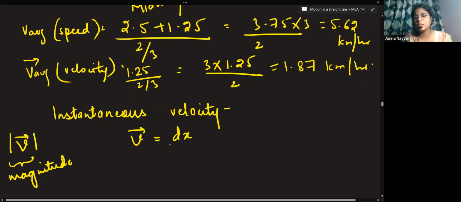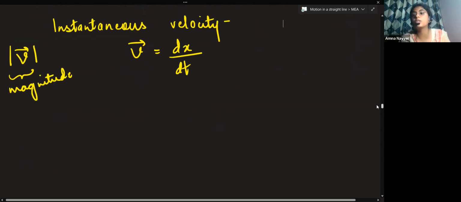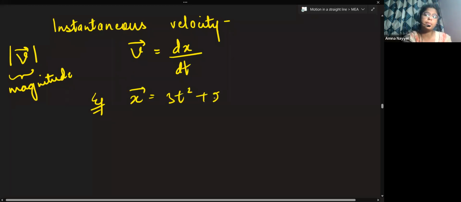So this is differentiation. Obviously we are differentiating displacement. But there won't be any changes in calculation, because differentiating displacement or distance doesn't make a difference. It's just the difference in the physical term, whether it is distance or displacement, which one you are differentiating. Let's take an example. Displacement is given to you as 3t square plus 2t minus 1, and calculate the velocity at t equal to 1 second. This is the exact instant at which you have to calculate.